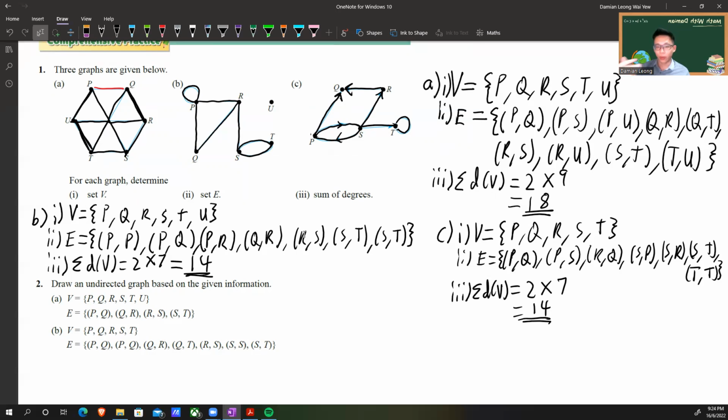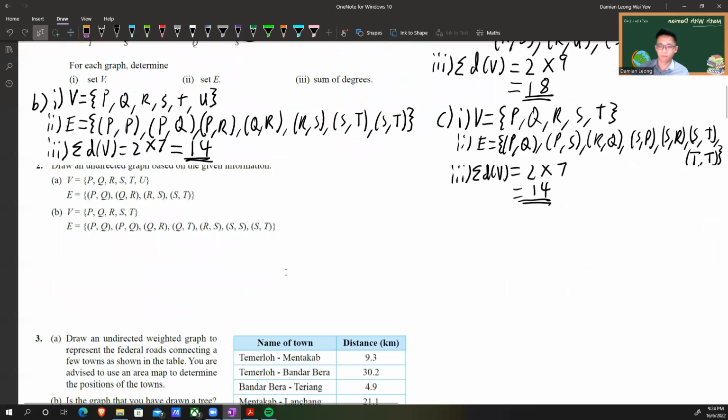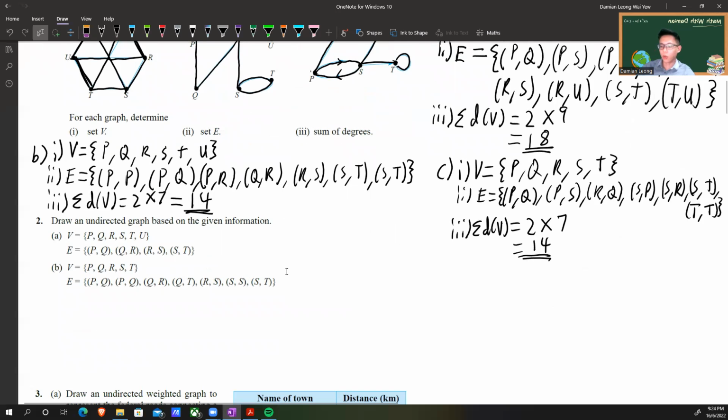Drawing your undirected graph when we have the set of vertices and set of edges given is quite simple. But for any drawings that you do, always try to use a pencil. Because if you make any mistakes, or you think it's too messy, or some parts could be drawn better, you can always edit it. But if you draw using a pen and use correction tape over and over, it will look very messy. Even not over and over, once you put correction tape over, it already starts not to look very nice. So I would really advise using pencil for drawings. You are allowed to use pencils for any drawing.